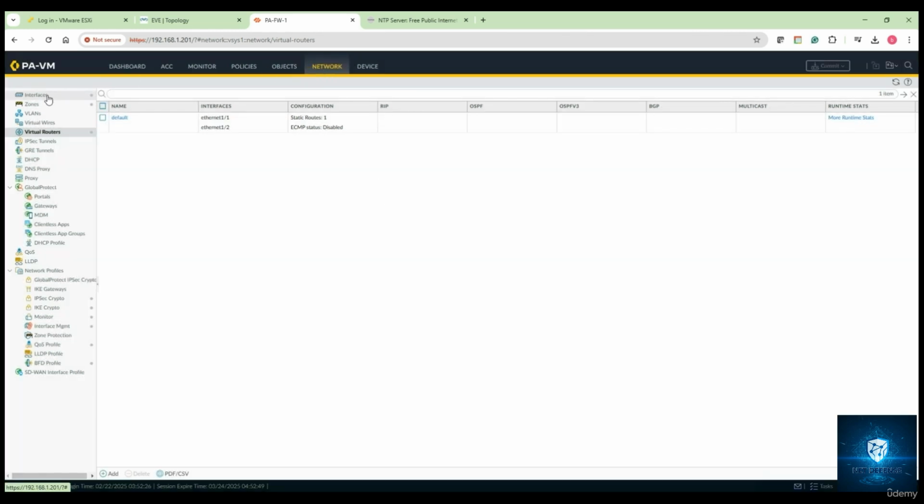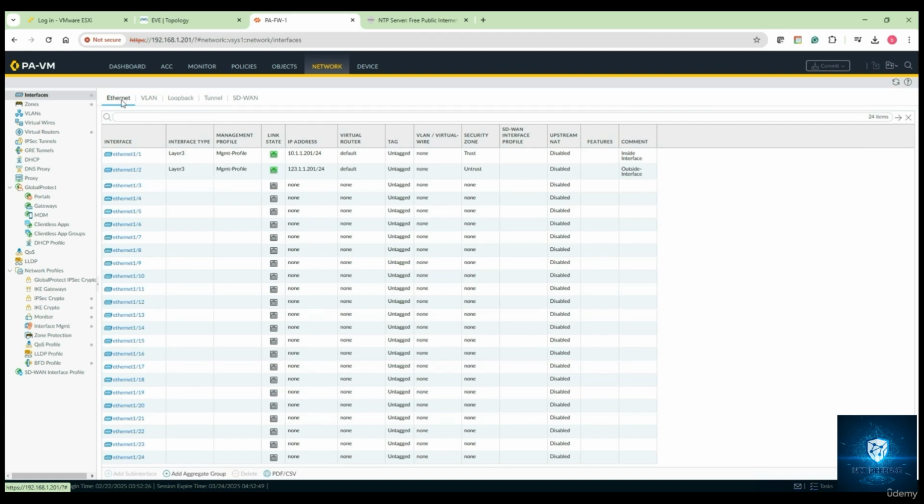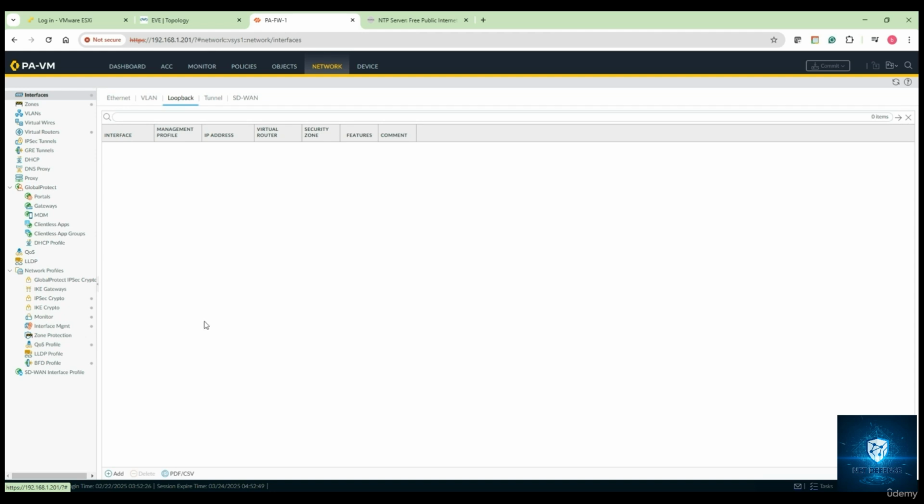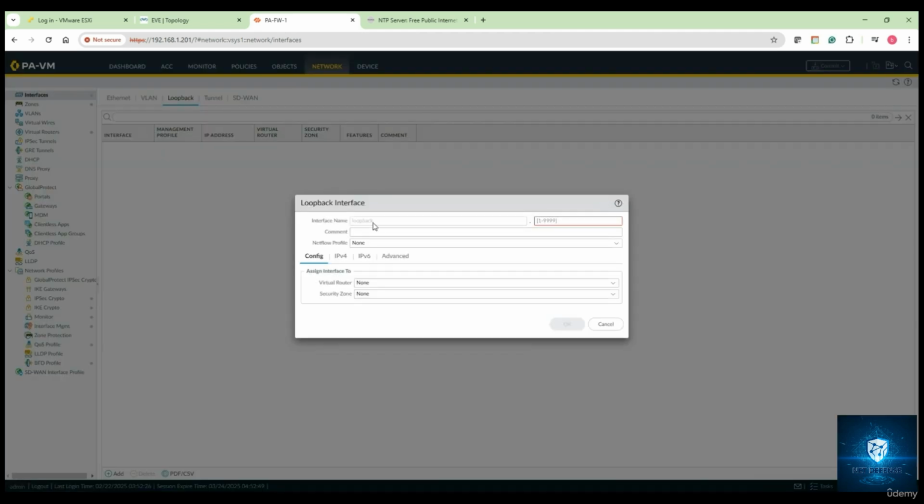Under Network Interface, you can see there are different types of interfaces available. Let's create a loopback interface for testing purposes. Click on Add, say this is loopback number 1, a test loopback 1 interface.